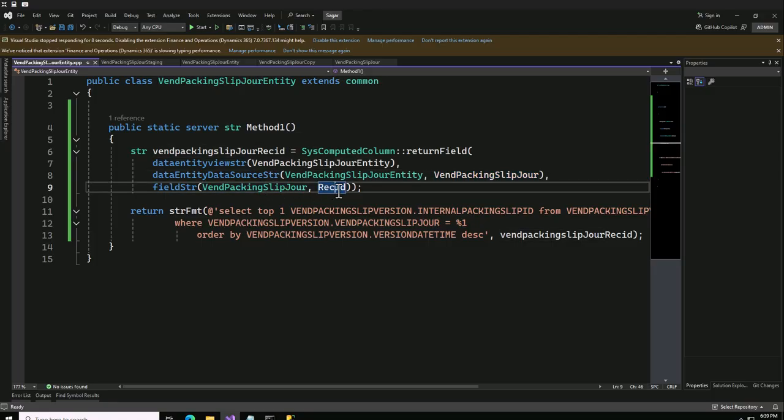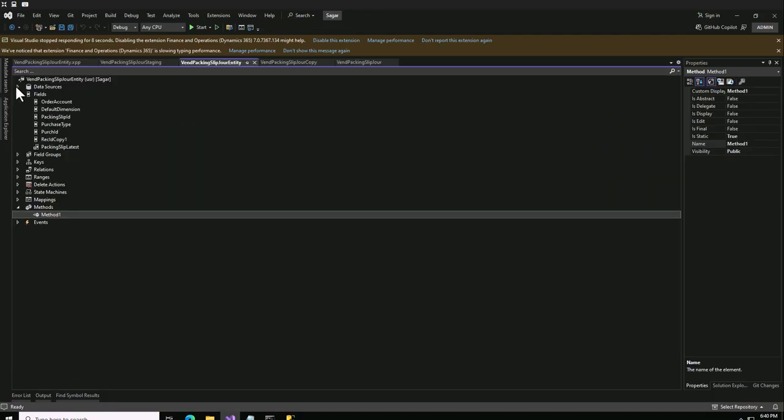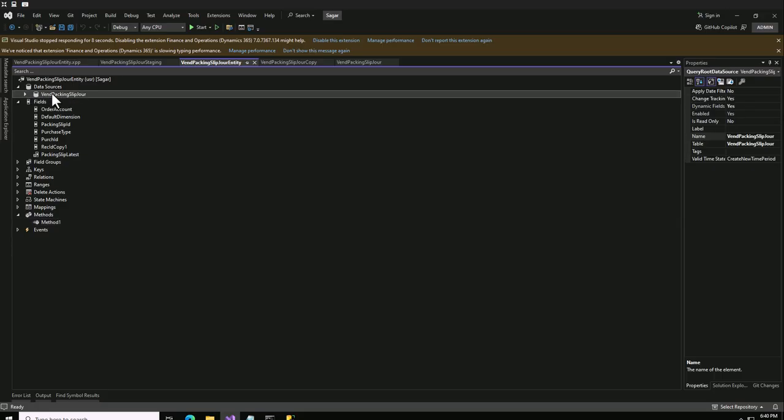So we are simply getting the RecId of our WHSPackingSlipJournal table for every iteration of the field. And you see, if you open your table you only have the data source of WHSPackingSlipJournal, but at the same time you are able to get data from a different table, that is the WHSPackingSlipVersion table.